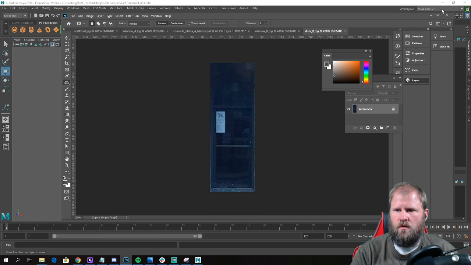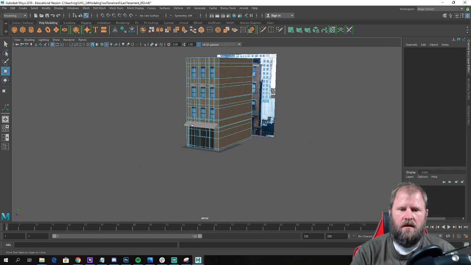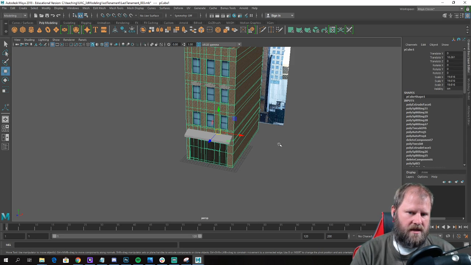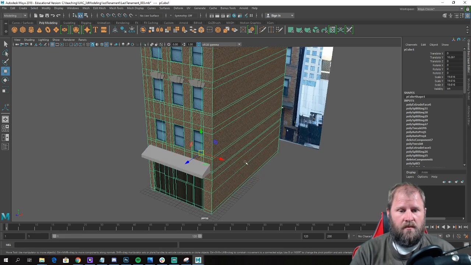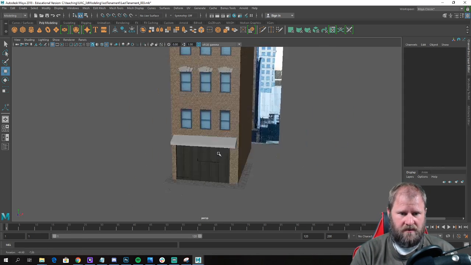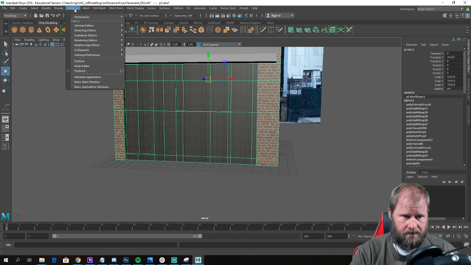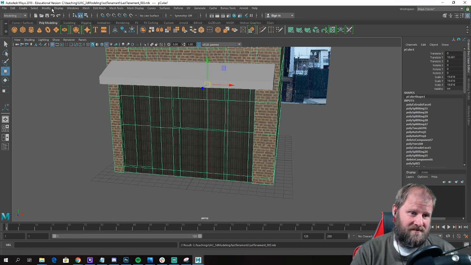Okay, so there's our door. We're gonna hop in here. We're gonna at least get those tacked on before we continue. Later on, you see we have a lot of lines here. We don't need all that. We'll do cleanup later, but we were just trying to get this to fill at least a little bit closer to this before I crash for the night. And just hit Control S.